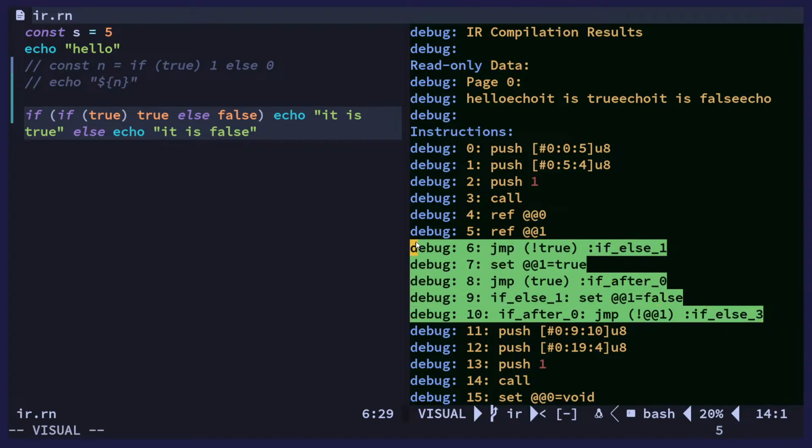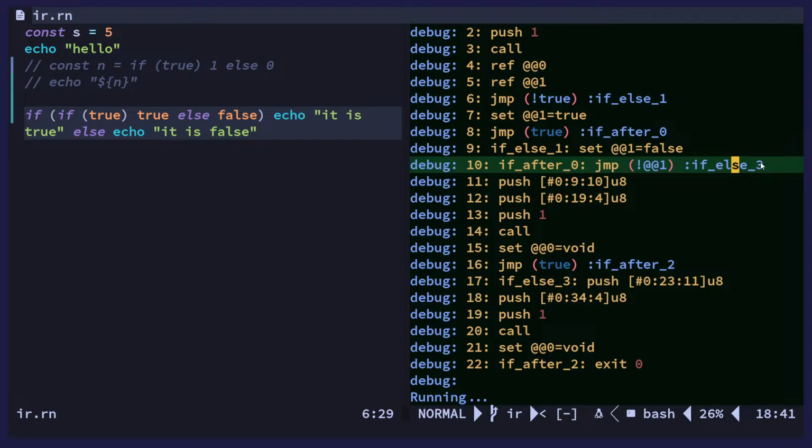I think all of this is the condition part, and then comes the next part. So this if starts over here at 4, because it declares the ref 0 here. This declares ref 1, and it just sets this to true. It sets this to false if true is false, which is not, and then we have this after 0 thing here. And then we jump, if ref 1 is false, we jump to if else 3.